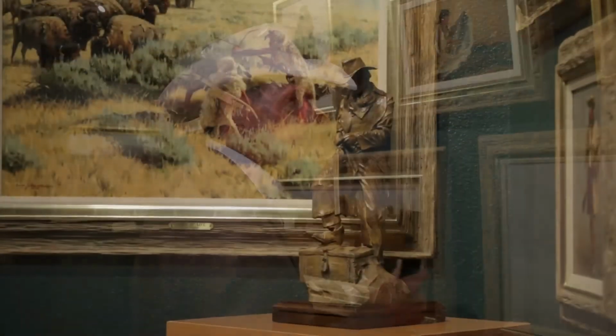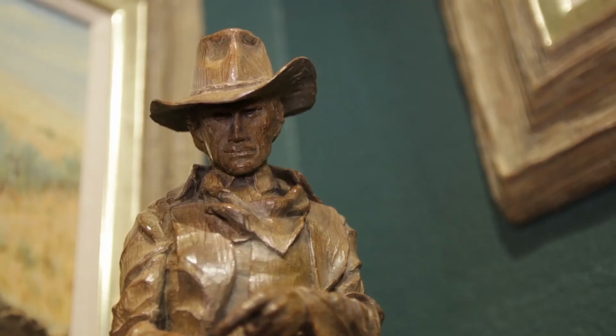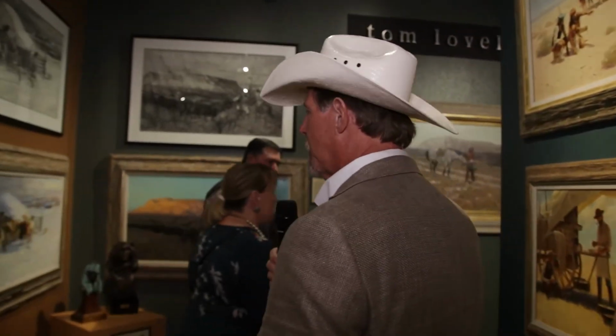In the corner, sculpture by Fritz White, another really talented, very creative sculptor that we had. He passed away a number of years ago. Fritz actually was another artist that moved to Bosque County, where I live, at one point, stayed a few years, and then relocated back up to Colorado.